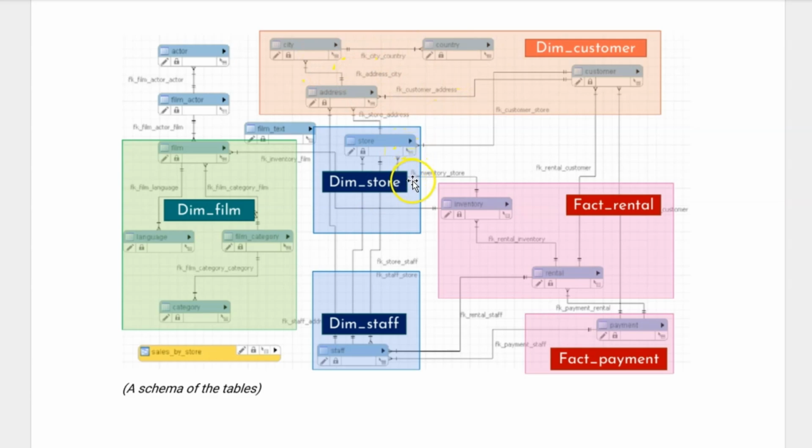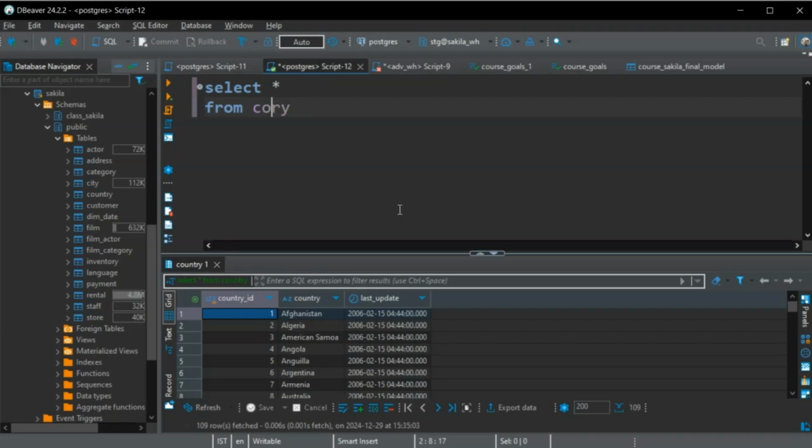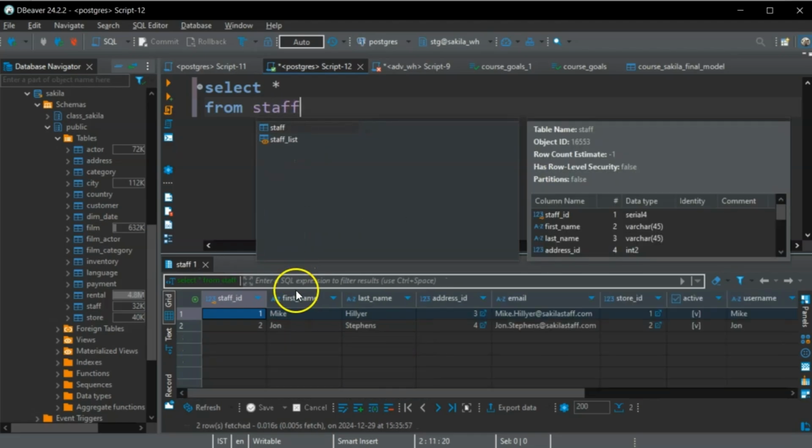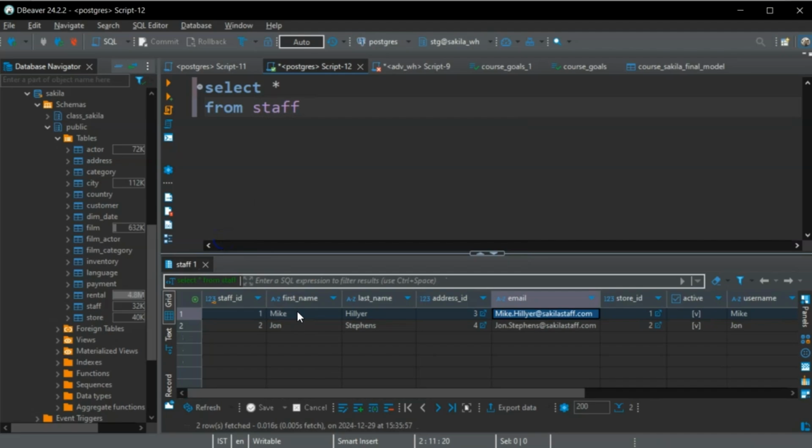So the last two tables we are going to talk about here are one, the staff, and the second, the store table. So the staff table contains the data and the information regarding the staff who are working in the Sakila company. We have here two staff members. So we have their names, we have email, and some more information.